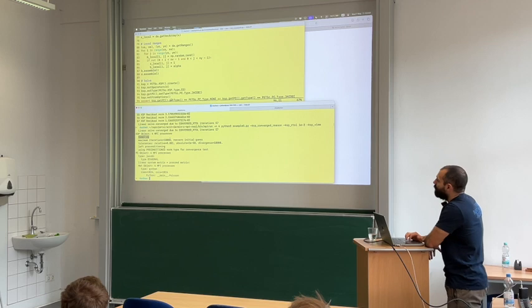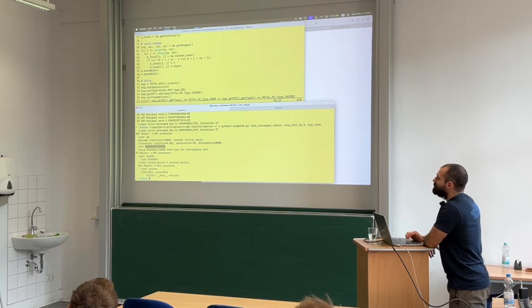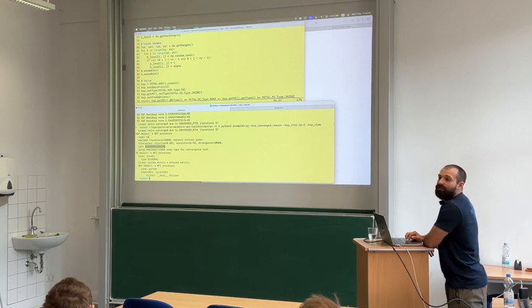We have a maximum number of iterations set to a very high value, but we don't really care here. We have the relative tolerance, absolute tolerance. We are doing left preconditioning, and we have a preconditioner which is of type Jacobi. So basically, just the inverse of the diagonal as a preconditioner.